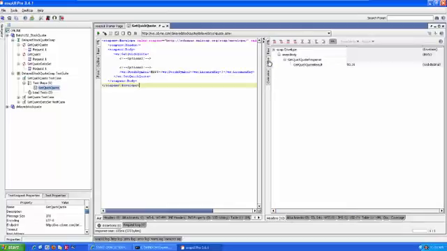Why don't we have to provide the license key? Here it is already installed. If you want to explicitly mention the license key because you are working on another machine where the license is not installed, you can provide the license key. So we are providing the license key for SOAP UI, only for this tool.